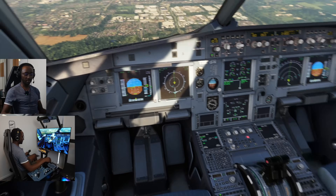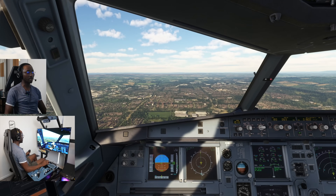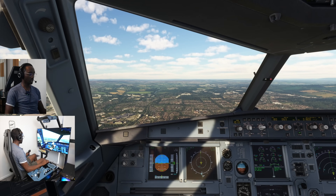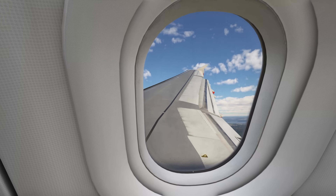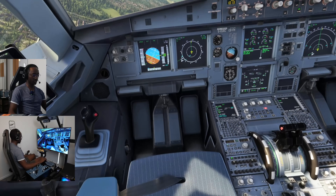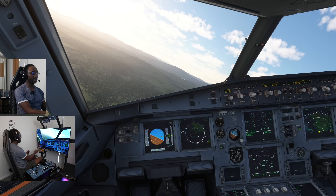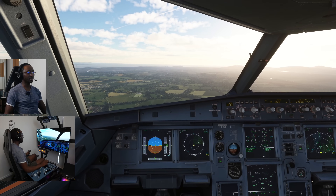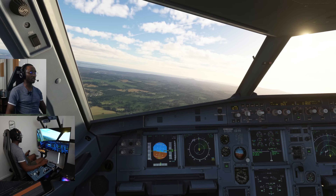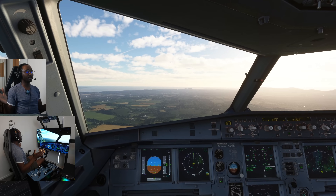Flight directors off, flying the bird at 180, starting our turn downwind. Nice left-hand turn, about 25 degrees bank, maintaining altitude. On the MCDU we activate the approach phase. The green dot on the ND tells us where the plane is actually going; the yellow indicates where it's directing itself. We've got a slight crosswind so adjusting a little to the right. The joy of using an eye tracker — you can just turn your head and look out the window.